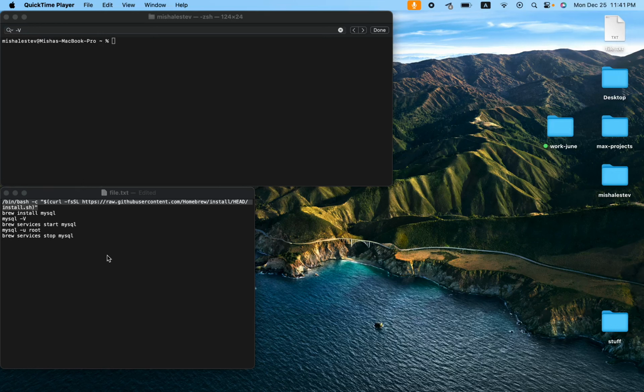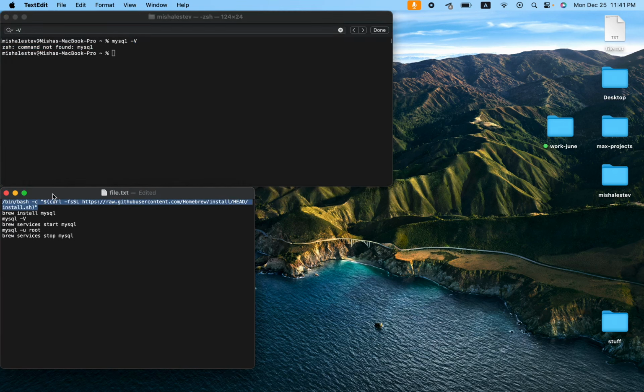Hi everyone, today I'll show you how to set up MySQL on your Mac. You will use Homebrew. So first things first, I want to check if I already have it. We'll just say mysql, then dash, then version. It's important that it must be uppercase. Then enter, and as you can see, I do not have it.